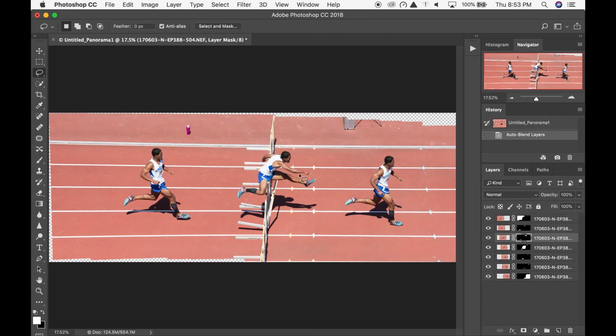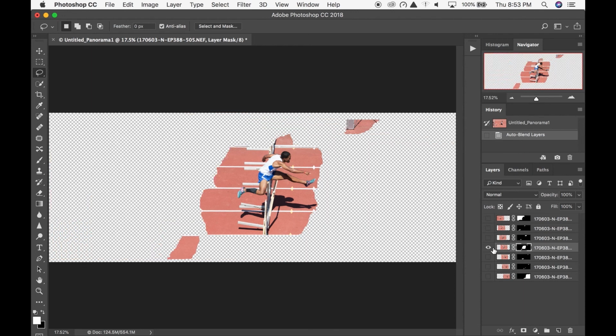What we're going to do is paint this other photo back in, but before we do that, we need to take this other one out. Now I don't want to take all of it out because there are still some other parts up here and stuff like that that are being used.